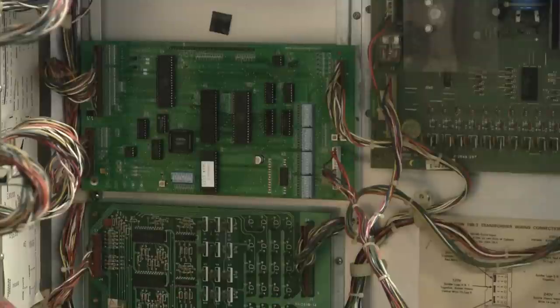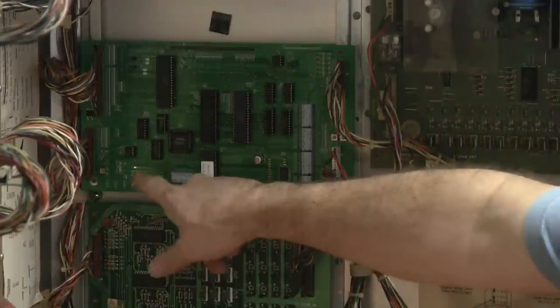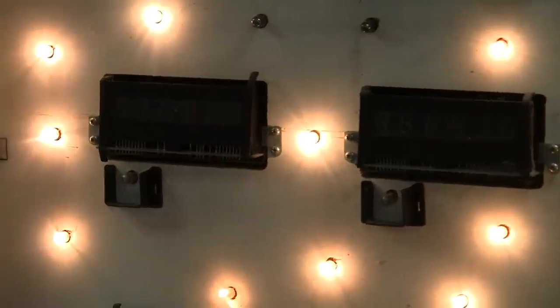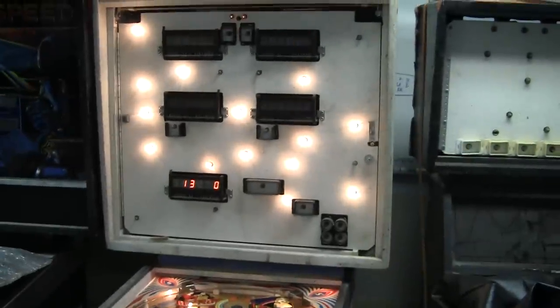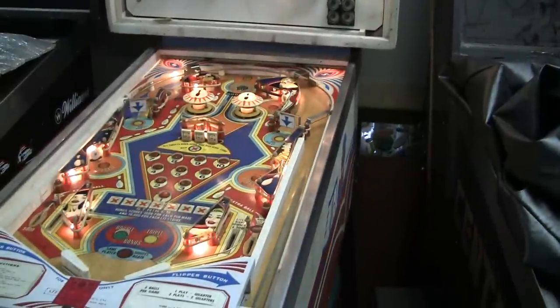I'll keep it on the MPU board so you can see — apply power and you'll see the LED blink once, and I think it was seven blinks, and now when you see it blink dim lightly. There are two LEDs on this board but on a normal one there's only one and it's the upper one. So the game's booted up. We can see the displays are working. It's got 13 credits on the game. Everything's working nicely, we've got lights on the board and everything.